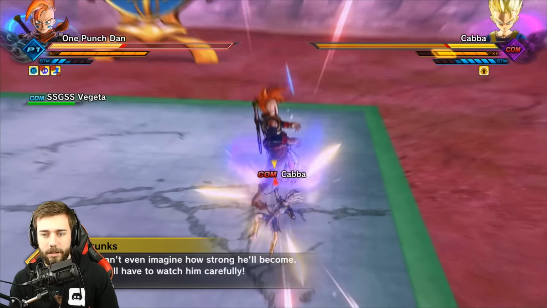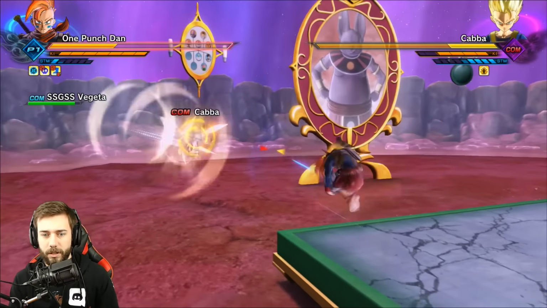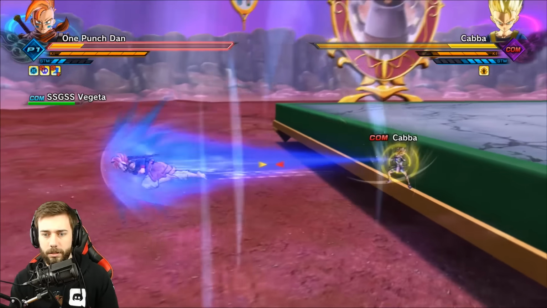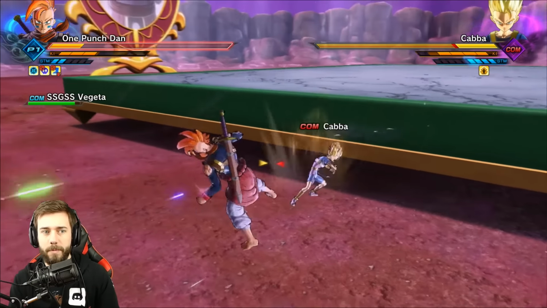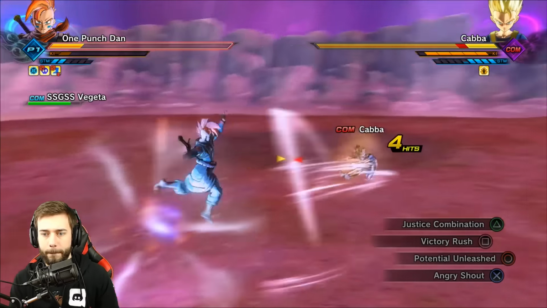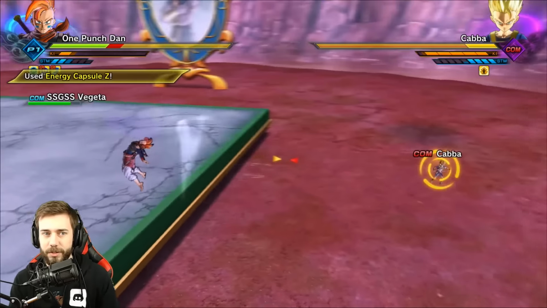Stop this. No. Don't do this. Sorry, we got Super Dragon Fist. Let's hit him with one of those. Oh. Okay. No, we missed. No, we missed twice, boys. That's actually terrible. We're going to pop a capsule because I ain't losing this.